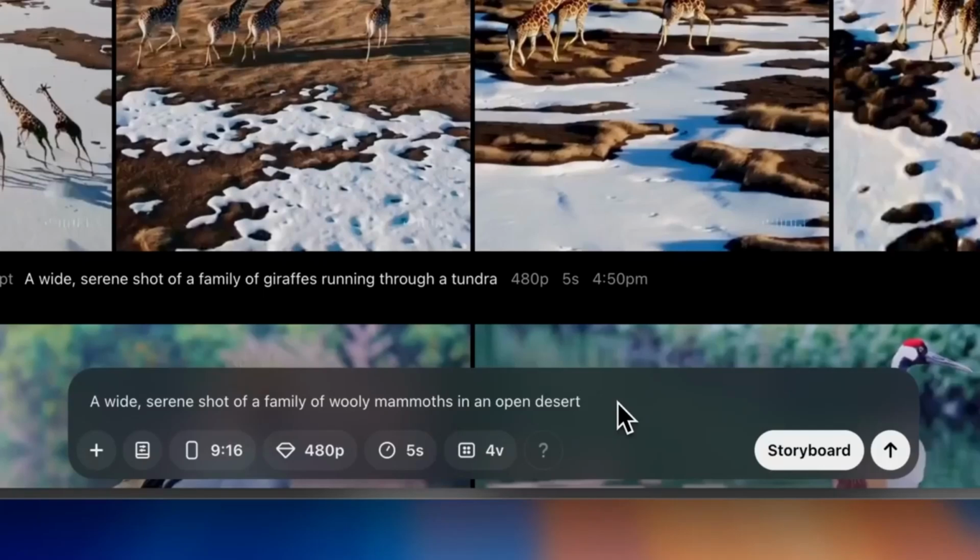Before I create this clip, I'll review my settings. I can add a style preset. I can change the aspect ratio, increase the resolution, increase the duration, and even change the number of clips from a single prompt. And finally, hovering over the help icon will tell me exactly how many credits will be used by creating a video at these current settings. And this all looks perfect. You can go ahead and hit create and you'll see the video pop right into your library and begin generating.